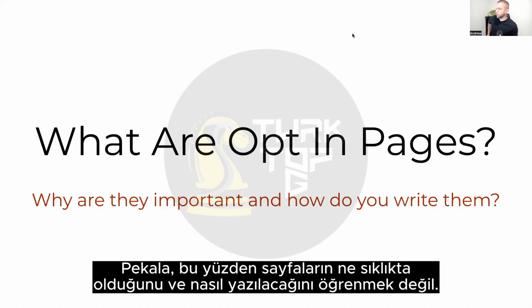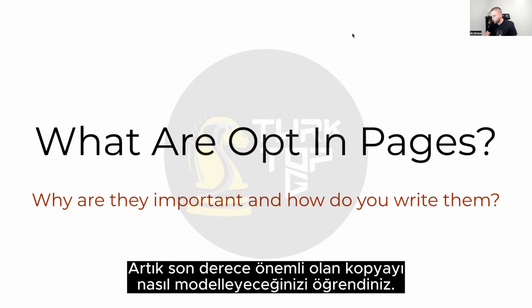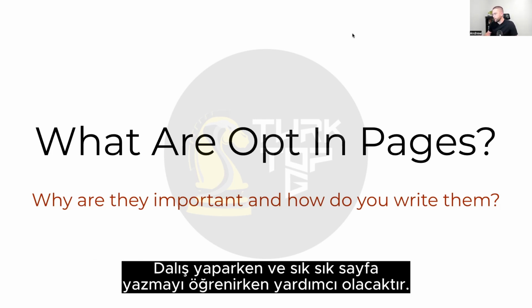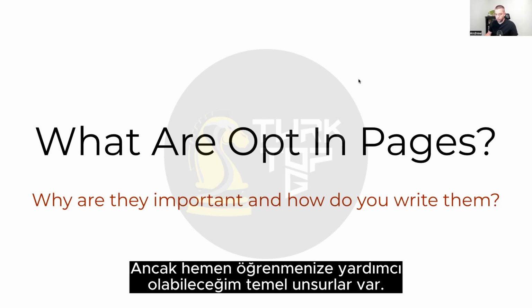All right, so now it's time to learn what opt-in pages are and how to write them. Right now, you've learned how to model copy, which is extremely important. It's going to be helpful as you dive in and learn how to write opt-in pages. But there are some key elements that I can help you learn right off the bat.